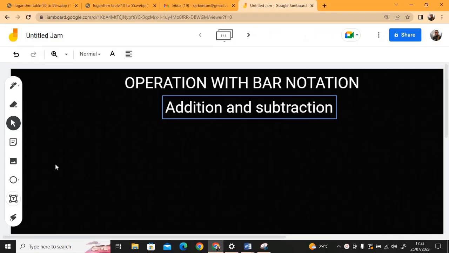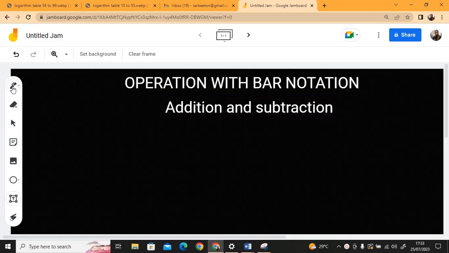Let's assume now you have something like this. In logarithm, there's what we call bar. Now I'll show you that bar, what it entails and what it means by the time you start solving logarithm. If you have -3, you don't represent -3 like this, you represent it as bar 3. That is it. So bar 3 means -3.